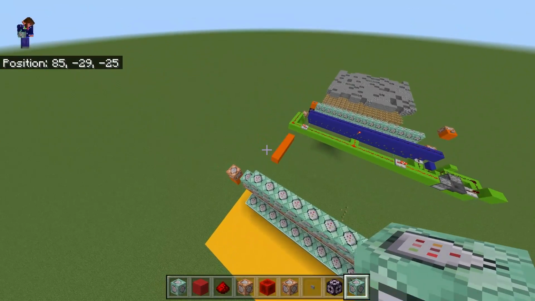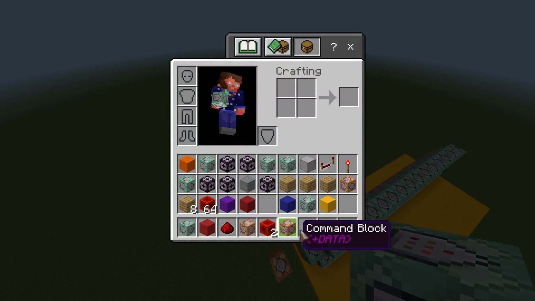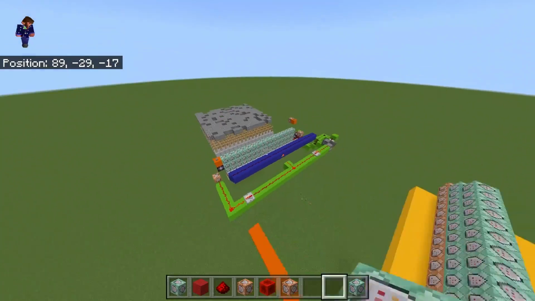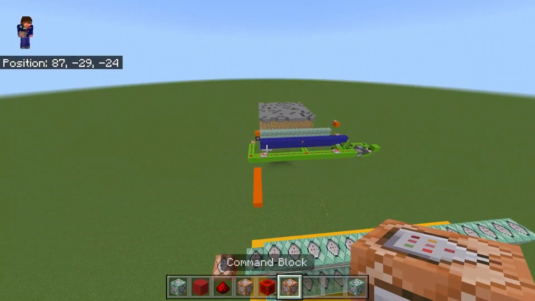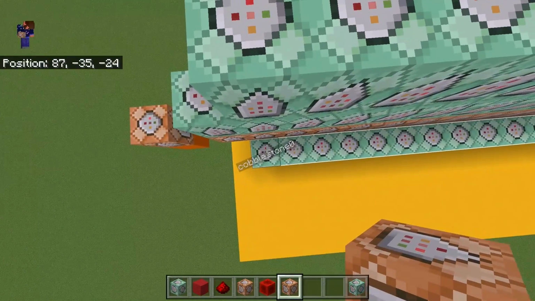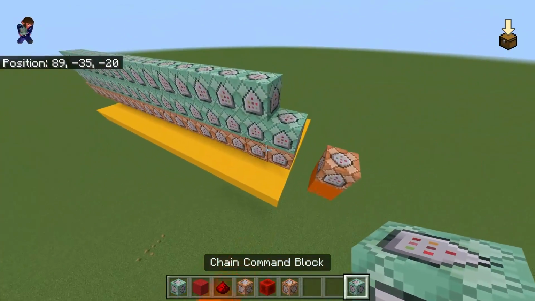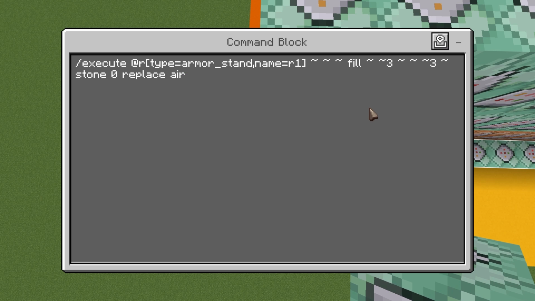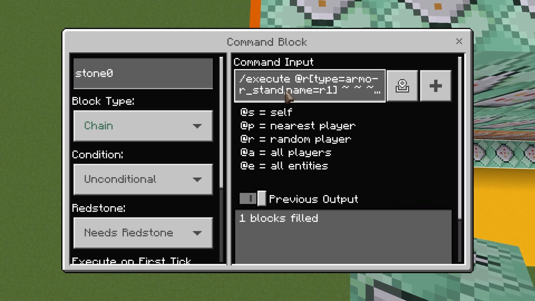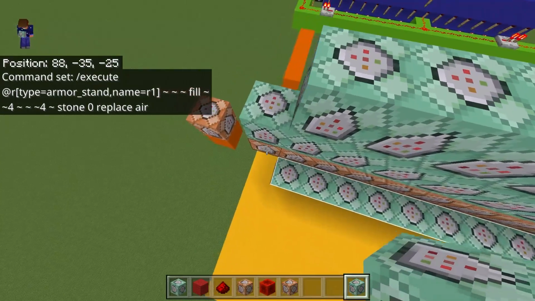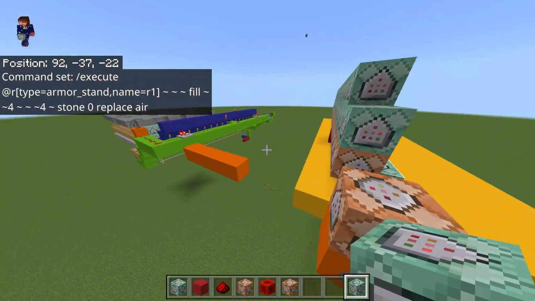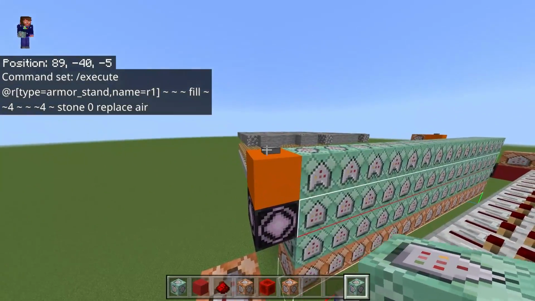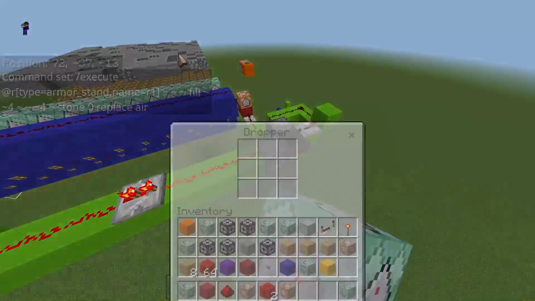So this is an issue that I ran into. Let's say I wanted to work on the next level up. I'd have to make the cartridge for stone again. But the thing is, I have to go in here and adjust these numbers. These numbers right here at the end, I need to up by 1. And then now we have stone level 1. Okay, duplicate that across, and then put that in here.